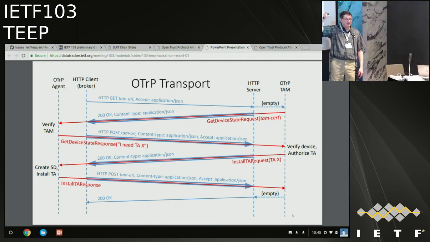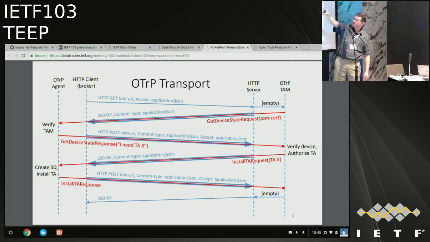Now, the side effect of that is, in a case where you're skipping the first exchange because you're installing a second TA from the same TAM, that means you either need a new message or you need to be prepared to say, I'm going to send a get device state response with no request. Okay? Because normally this contains the request ID and the transaction ID. If we reuse the same one, that means that the request ID, transaction ID would be absent, okay? Because there isn't one, right? It's just an unsolicited response, right?